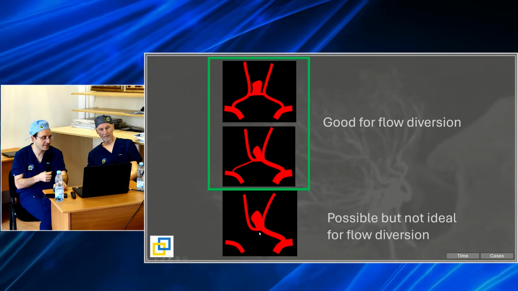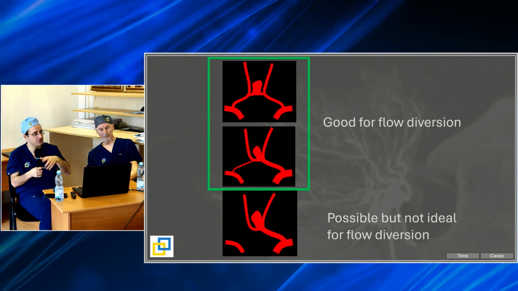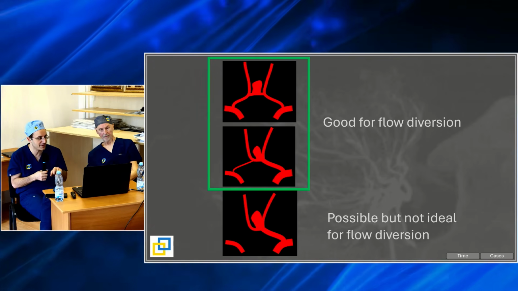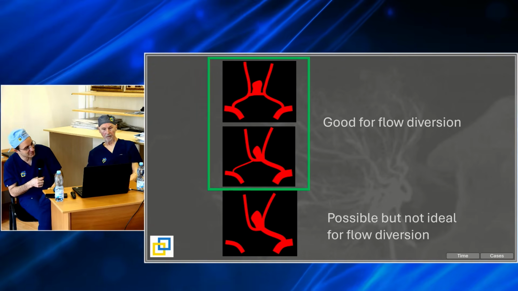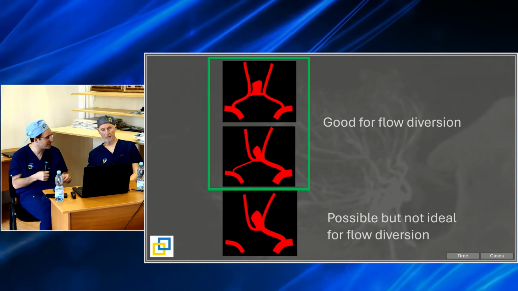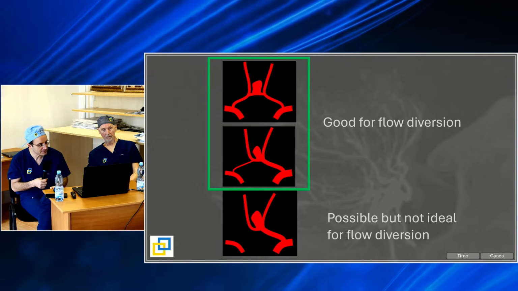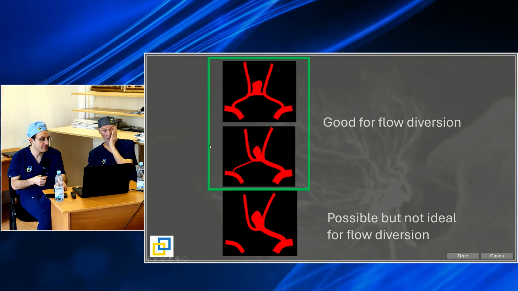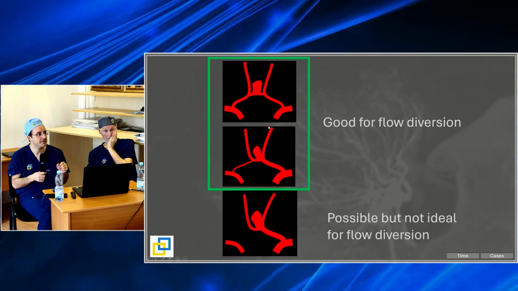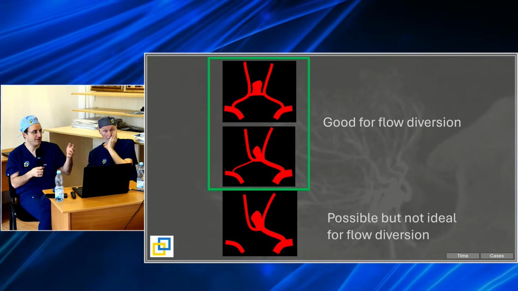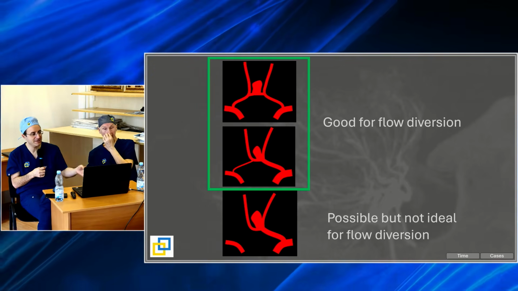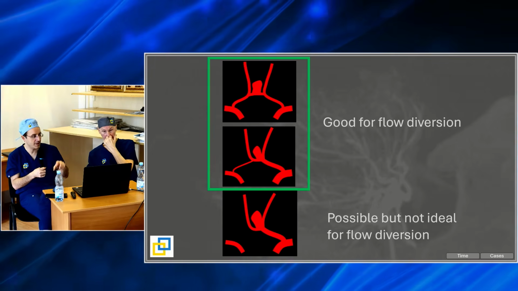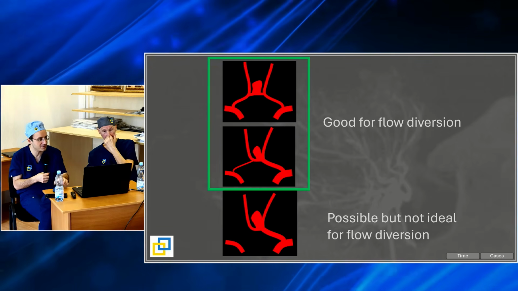Now, a situation like that is where the debate is. Do we use that or do we use something else, like a web or Artis or coils or stent-assisted coiling or whatever? Many ways. In fact, yesterday we were recapitulating that in one of the aneurysms that we had treated. So here there's a little bit more debate, but definitely these are good targets for flow diversion. What is the advantage? The advantage is we don't have to worry about exactly what the anterior communicating artery looks like, what are the bumps and the lumps and the aneurysm. It's really about rearranging flow as opposed to going into where the aneurysm is.